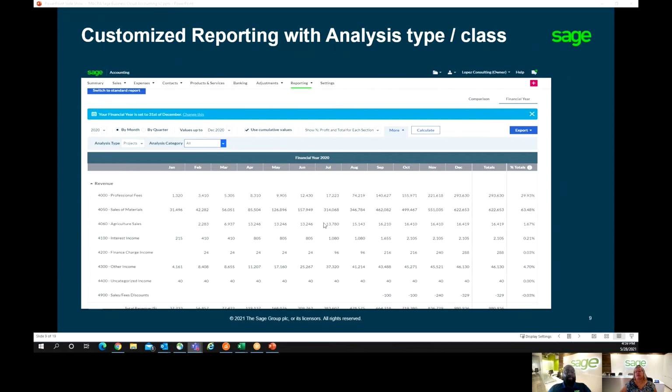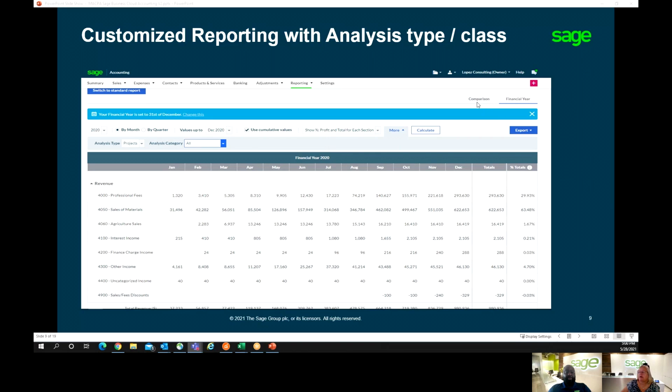Now, this is one of our just standard reports. It's a profit and loss. I can go in here and choose my different date ranges or time periods. I can also go in here and customize this report. If you're using classes or dimensional accounting, we have that as well. I could go in here and run this over all of my projects or break it down by individual project. So that's really nice.